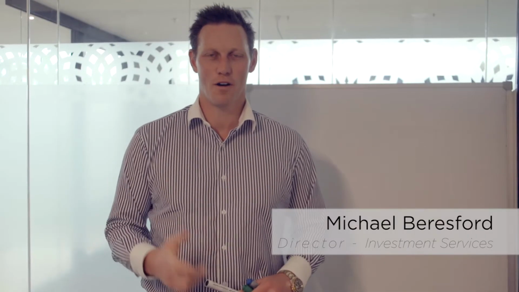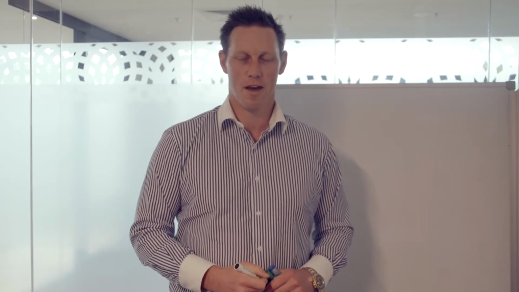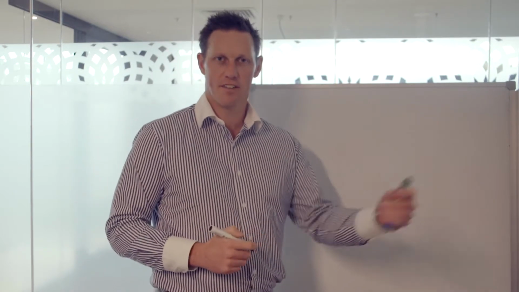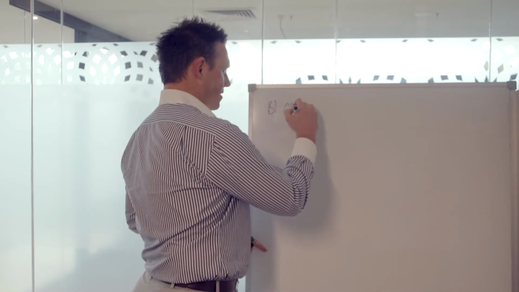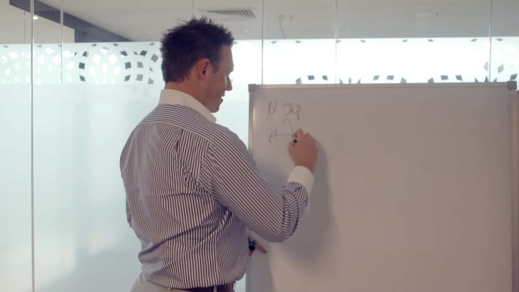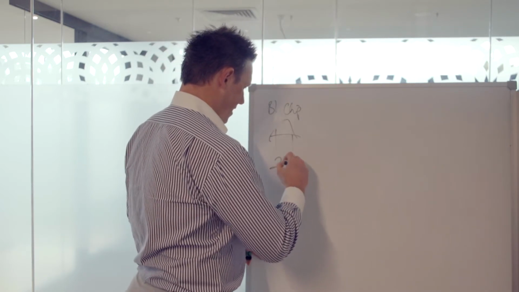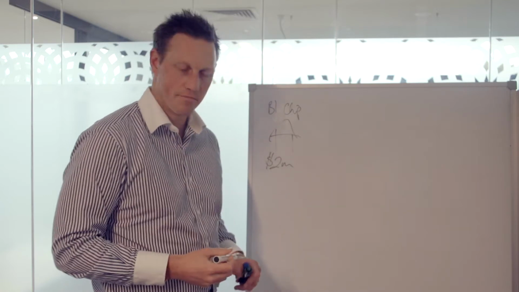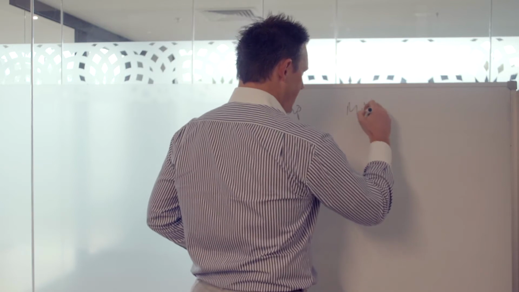Hey, thanks Cam. Michael Beresford here guys to take you through the finance quadrant that Cam was talking about. We've got 3 different strategies here that I'm going to compare for you. The first is what we call blue chip. So let's say big house, let's call it Brighton for argument's sake, worth $2 million. The second type of strategy is going to be the medium density.